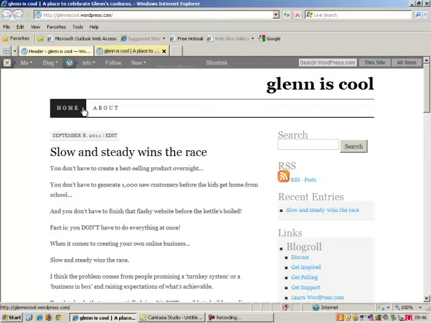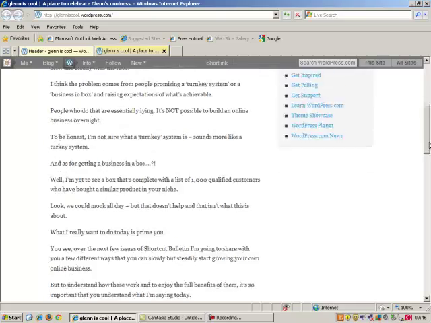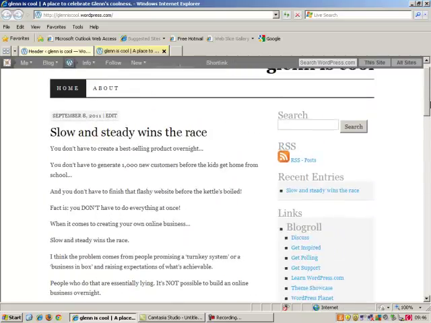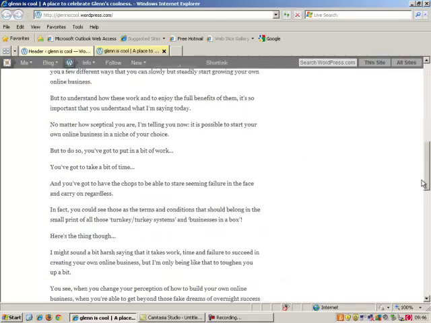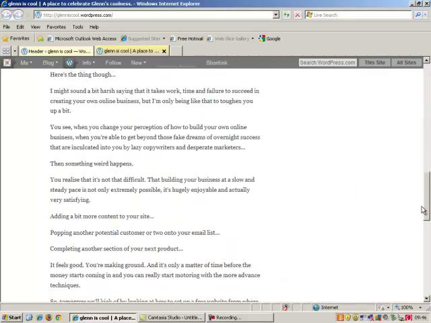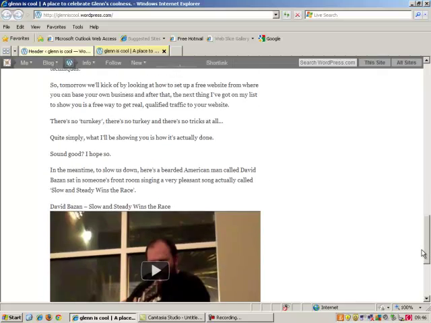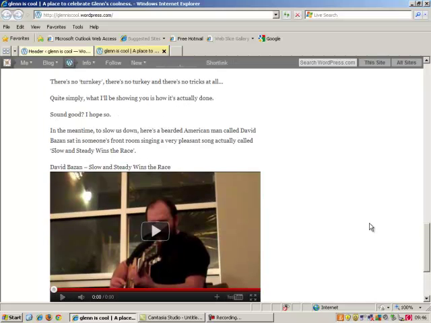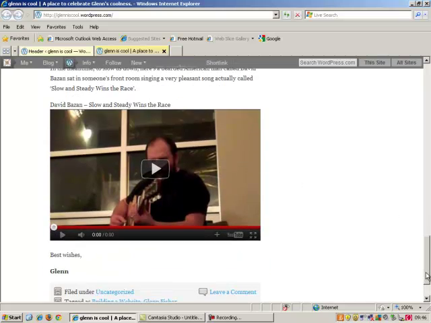You can see here is the home. This is where you land on the blog, and that's an about page which we've not filled in yet, but we won't worry about that too much. And you can see I've just put in an issue of shortcut in there. Very simple stuff, just posting a post like I said yesterday. And if you read that issue of shortcut, I did a link to a video, and what I've done here is embedded the YouTube video in there.